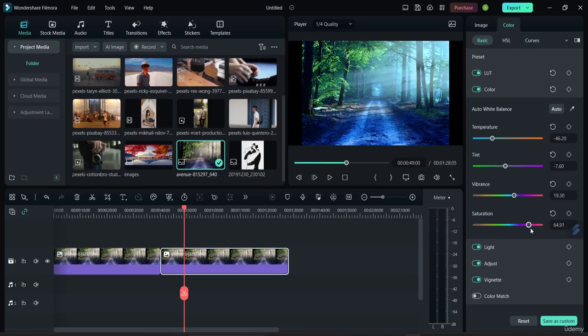I can also adjust the saturation level. As you can see, it changes, and I feel 47.37 looks good. And here, if you want it to auto balance, like we don't want to do it manually, we can just select this option and it will be balanced automatically.